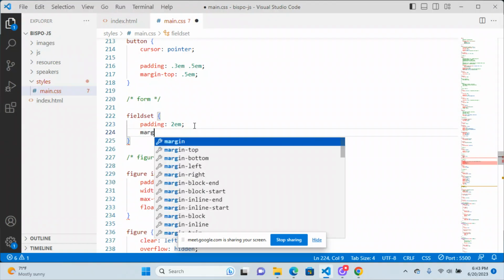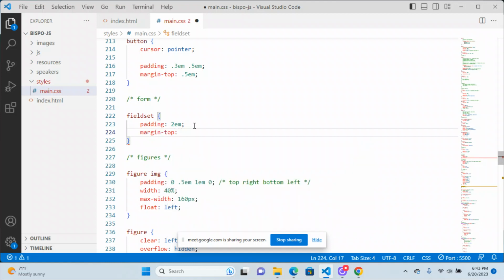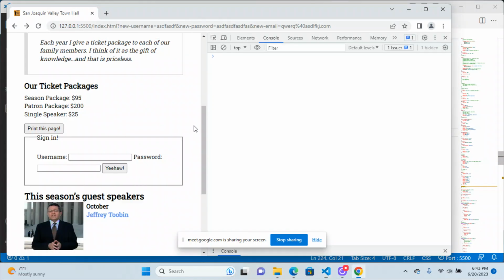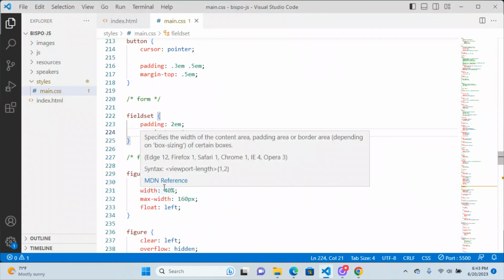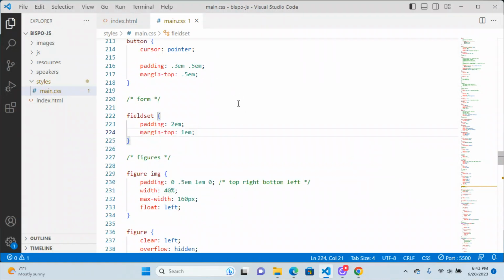And then a margin top, like the other elements here on the page, 1M. There we go. So that's just to kind of get things started here. But the main thing is getting these guys oriented so that we know that the label text is always going to be next to the input. Look at this. It puts the submit button right next to this. It's a mess, right? So the easiest way to do that now is going to be with Flexbox.